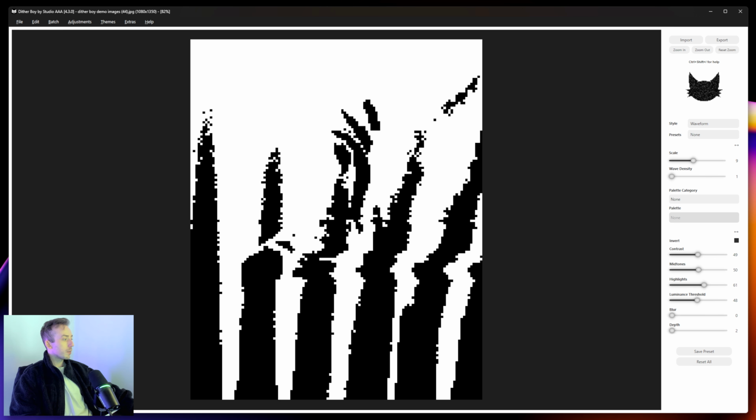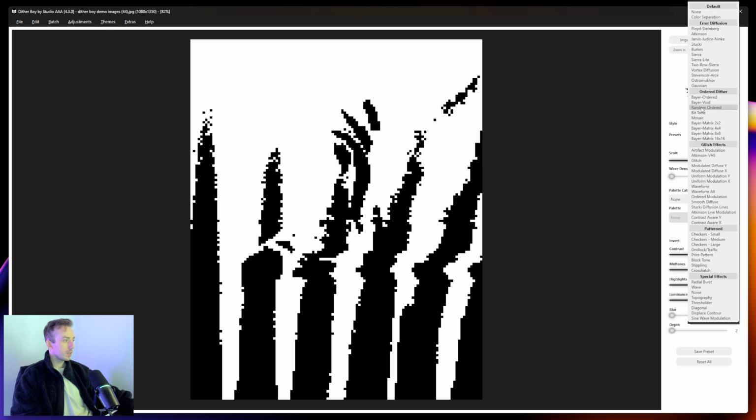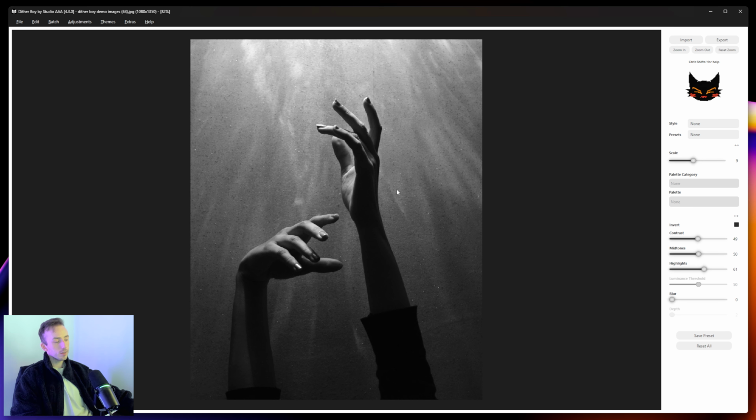So load in an image, load whatever you want. Don't load anything too big if you're going to be following along, because the bigger your image is, the longer your computer might take to process these effects. I've just got an image in 1080 by 1350 here, and it's of some hands. Let me just disable. Here it is. I've used this stock photo before, you might have seen it, but anyway.